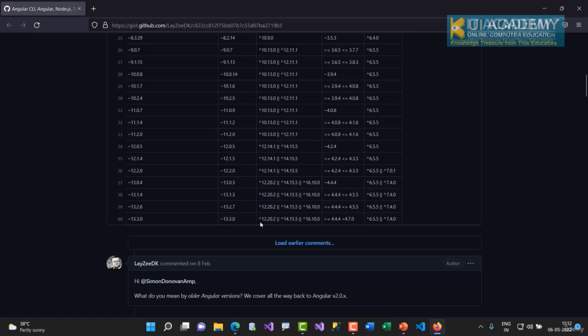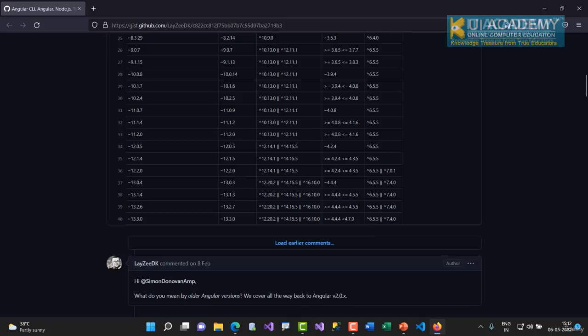It is expecting above 12, or above 14, or above 16. This caret sign basically tells you greater than. So I can go for 12, 14 or 16 for Node.js, and for TypeScript it can be anywhere between 4.4 to 4.7. And of course, the RxJS version is from 6.5 to 7.4.0.